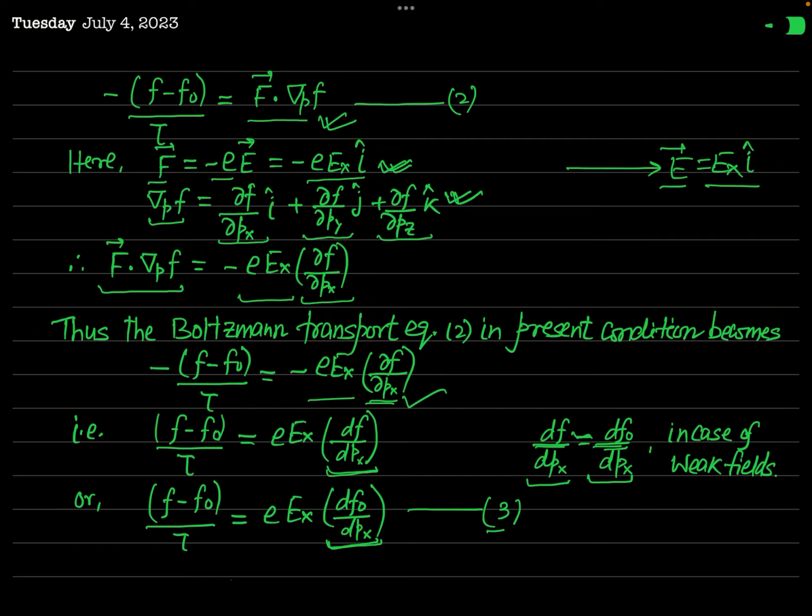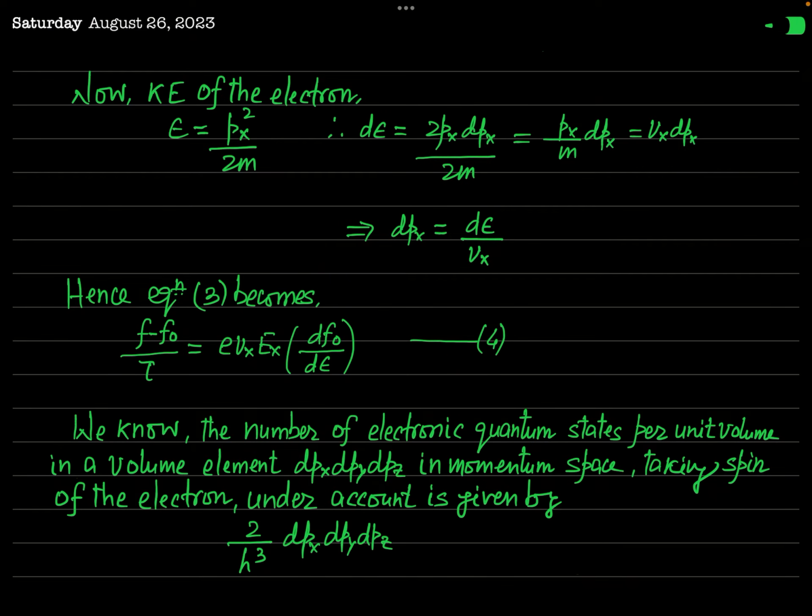But our calculation will be much easier when we talk in terms of the energy of the electron. Since our electron is a free electron, its energy means kinetic energy. And kinetic energy, you know, is directly related to the momentum. So from the relation between kinetic energy and momentum, we can transform that equation in terms of energy. If you assume that epsilon is the kinetic energy of this electron, then epsilon will be equal to px square over 2m.